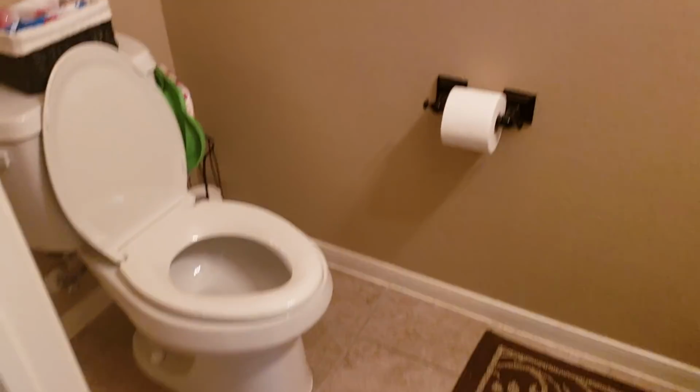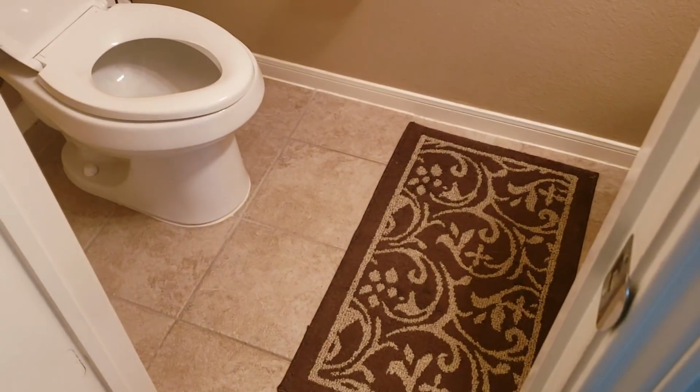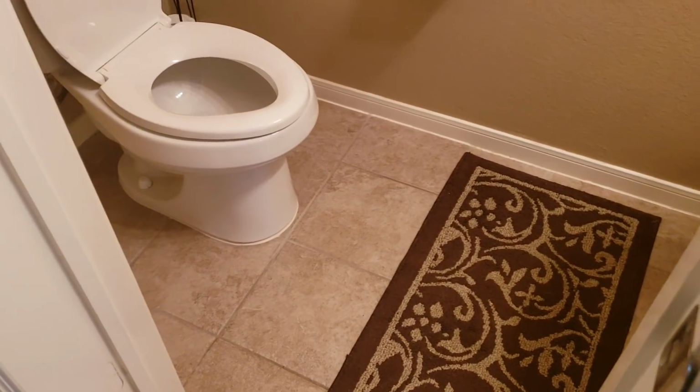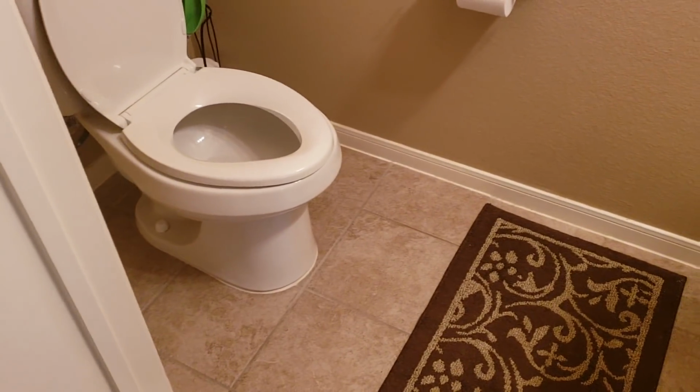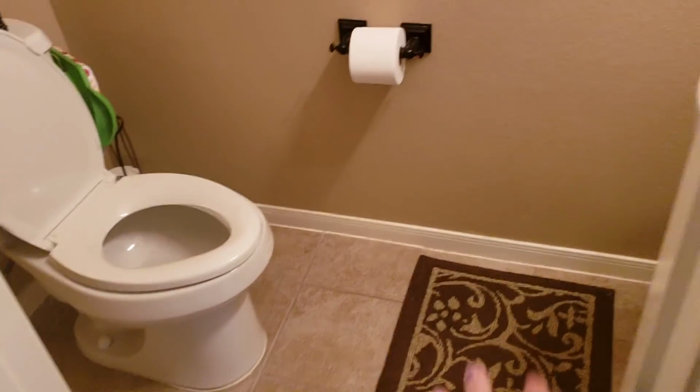And then this little half bath, pretty sure at some point when we redid it, there's a YouTube video somewhere. We completely redid this bathroom. This is going to be the wood floor as well, because really we'd only be screwed if the toilet leaked, and if so, just have to replace it. But I would like consecutive flooring except for the kitchen.